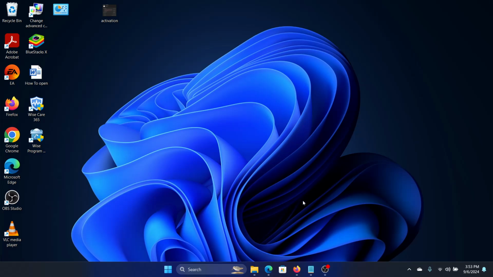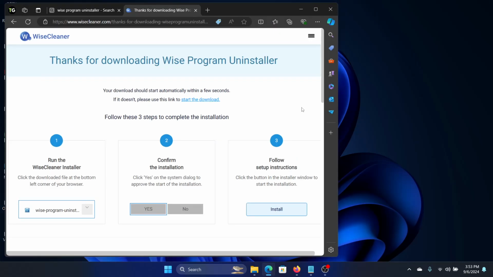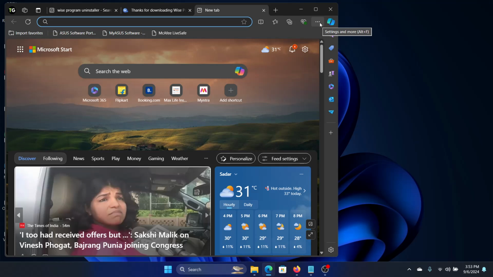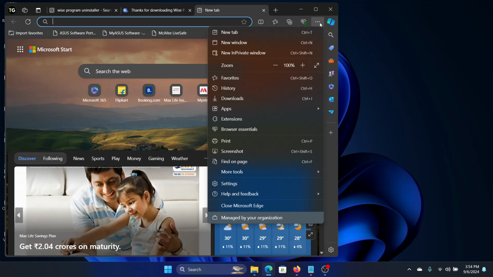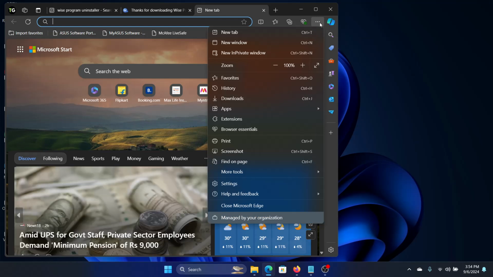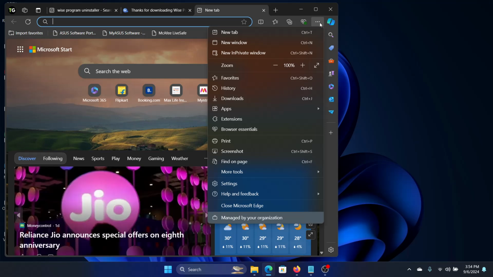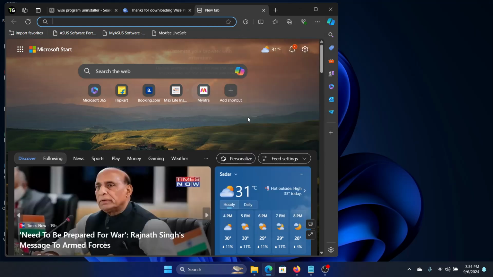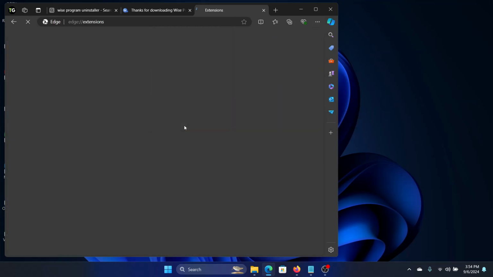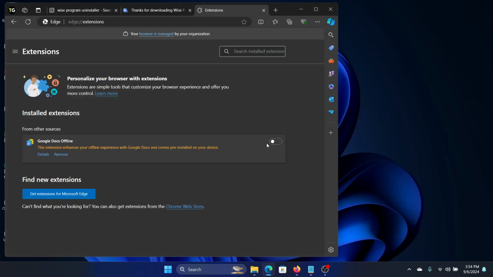The second thing you need to do is to disable any extensions. So for that you can click on the three buttons, and the steps I'm telling you to disable the extensions are the same for all browsers. I'm using Edge. You can use Google Chrome, or you can use Opera, Mozilla, Firefox. So you need to go down to extensions, click on manage extensions, and then make sure it's switched off.